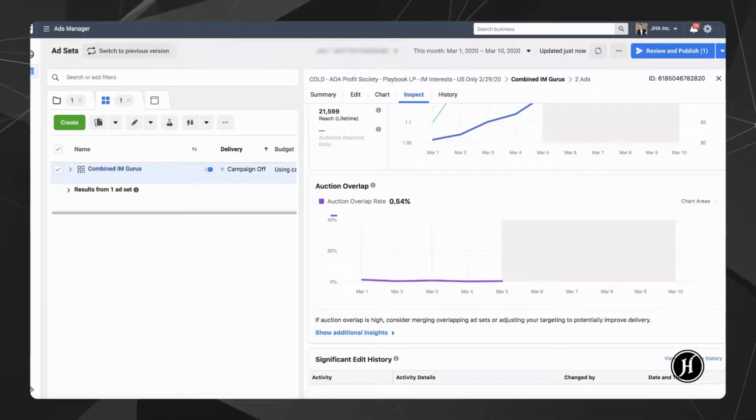So really the best way to test different messaging is you've got to duplicate the campaign, use the same audiences, lower the budget, and then put new creative in there with your different messaging. And then you come in here on the ad set level and inspect and look to see if that ad set has over 25% overlap. And if it does, then what you need to do is work on your exclusions better, or maybe test in a different account if you need to, testing the same exact audiences. That's the way to eliminate the overlap issues that will occur within your one account.